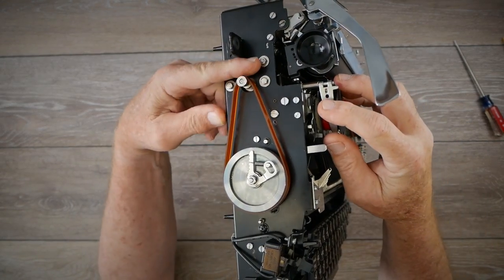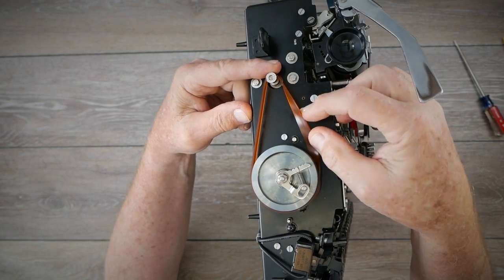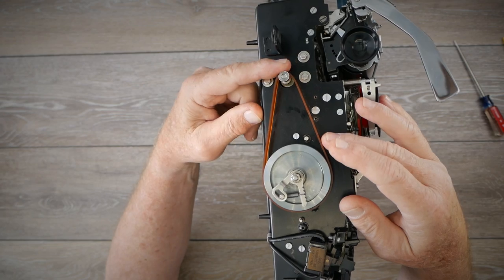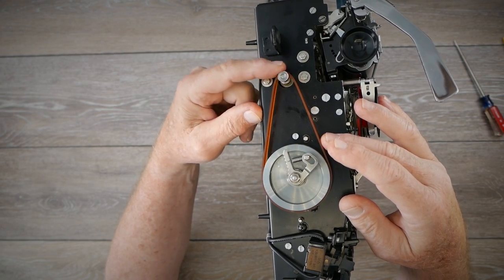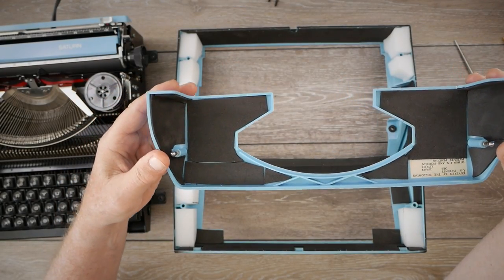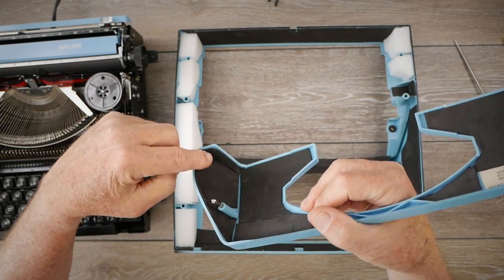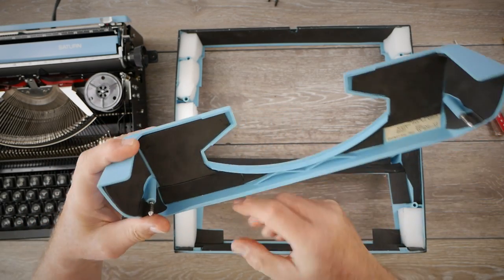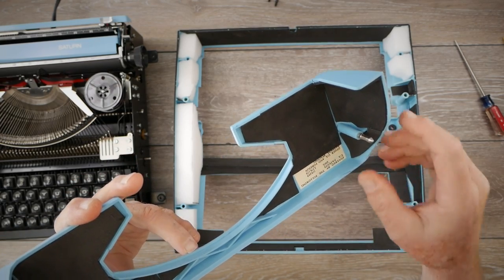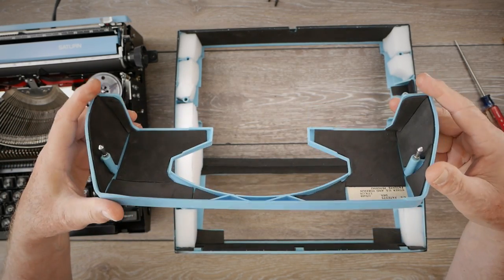Here is the drive motor pulley and the flywheel for the drive spindle — it uses a flat belt, so it should be easier to find a replacement than those V-belts or toothed V-belts that a lot of other electric typewriters use. On the underside of the ribbon cover, I've also applied the thin adhesive craft foam in pieces to try to conform to the shape of the inside and fill up as much of the area as I can, leaving the label space open for reference. It seems to be doing a pretty good job.